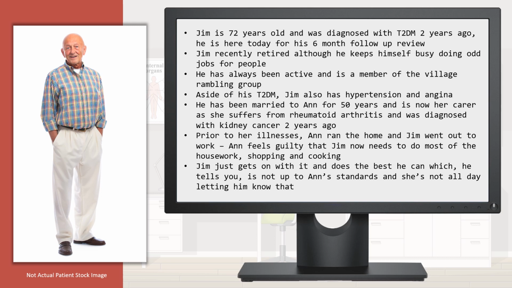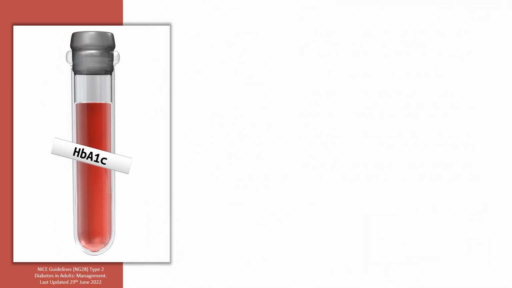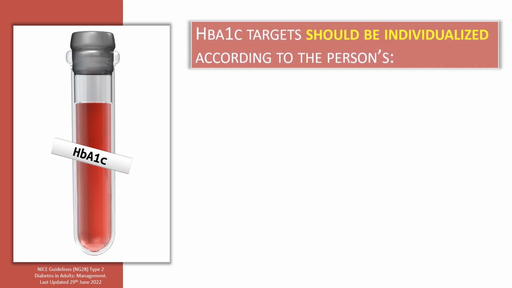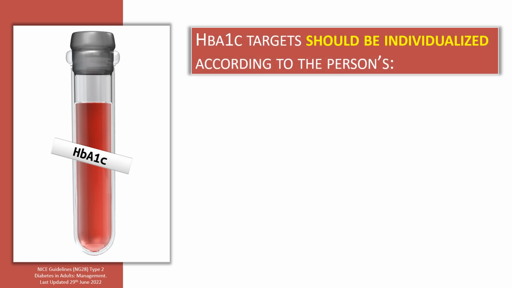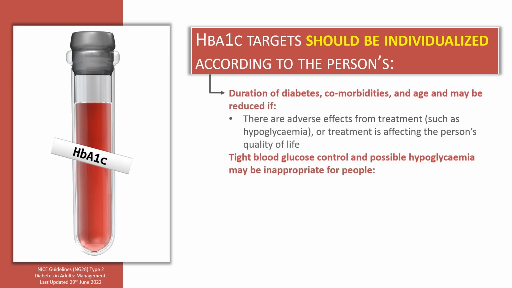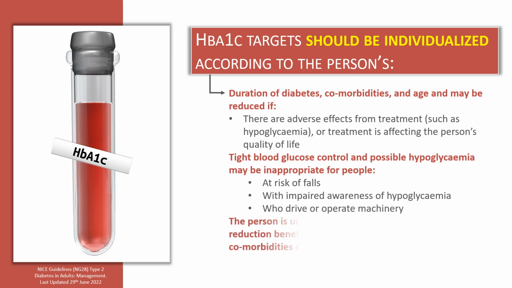Right, so let's do our review and let's start where we need to with the HbA1c. Now then, what the guidelines tell us is that all HbA1c targets should be individualised. So we can't have one size that fits all. We used to a few years ago, but that isn't how it is. So lots of things that we need to take into account, and I know that you've seen these before, so that's why I'm going to whiz through them.